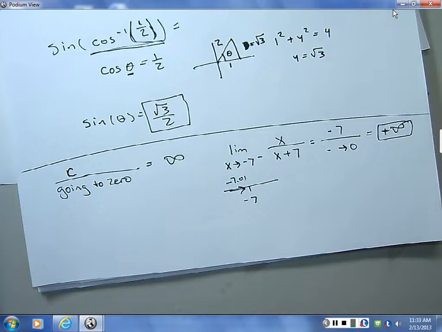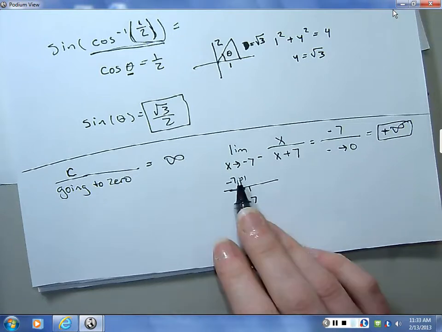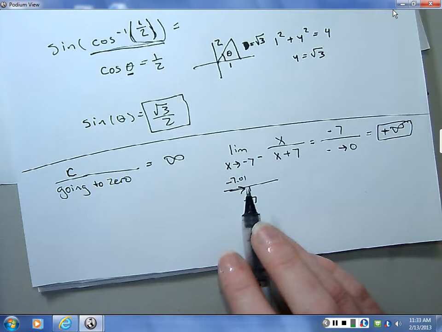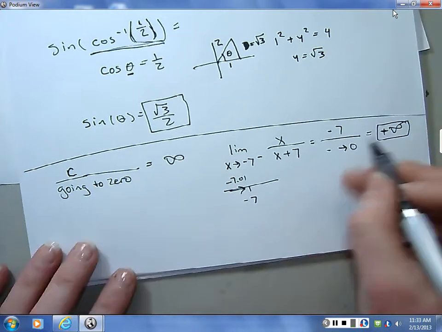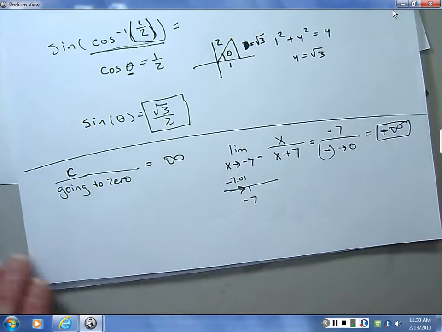That's why I always think about these problems: write them out. Don't just say, oh, if it's going to the right, it's going to be positive infinity, and if it's going to the left, it's going to be minus infinity. Think about what you're doing here, because with negatives it takes some time, right? So the negative on the top and the bottom cancel each other out. Right, so this is negative going to 0, and that negative on top and negative on bottom cancel each other out.